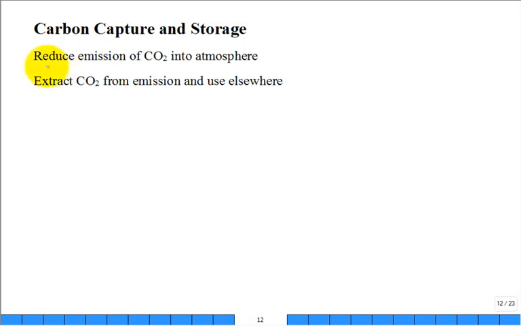Anyway, people have been looking, and engineers have been tasked with reducing the emission of CO2 into the atmosphere. Well, if you're going to burn something like natural gas, it's going to produce CO2. What are you going to do with it? Basically capture it and then put it somewhere where it won't escape into the atmosphere. So you'll see that word capture, sequestration kicked around. And maybe put it to some useful purpose somewhere.